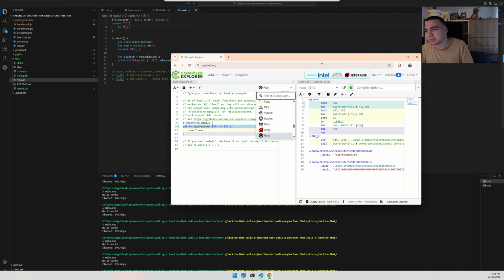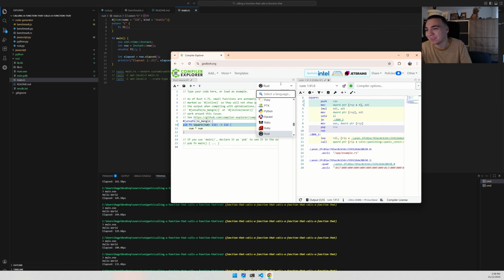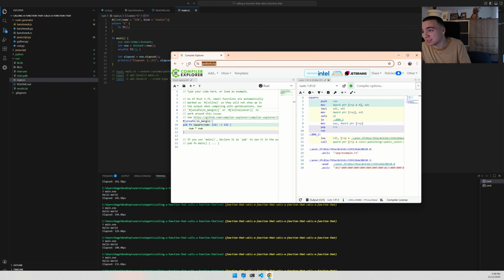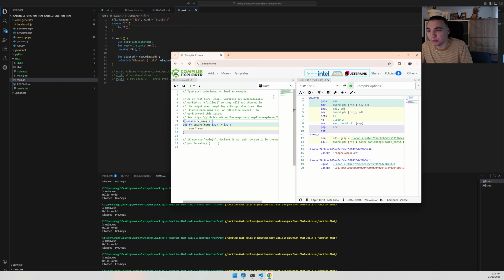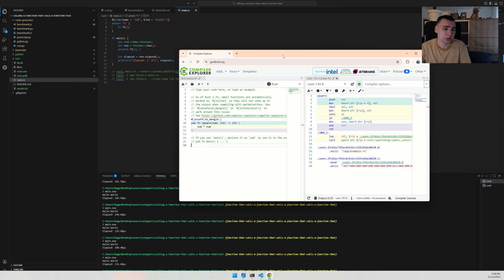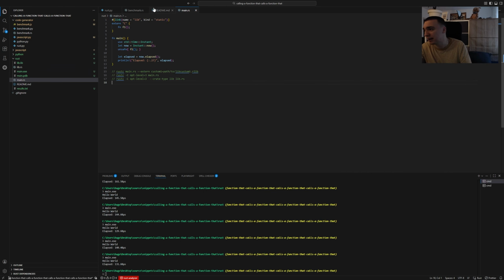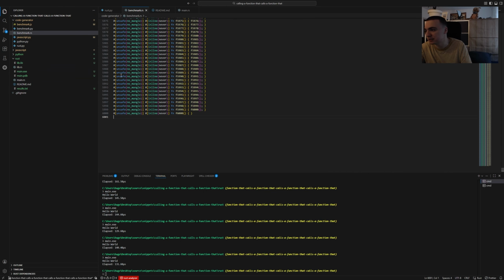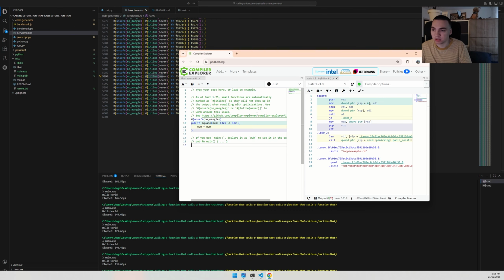And if you are curious about learning more how the Rust compiler is optimizing code, you can check out this godbolt.org compiler explorer. And this shows the output of what is being compiled. This is quite a useful tool. I was using this when I was fighting with the compiler and adding the decorators such as the no mangle and the inline never. So I would recommend it.